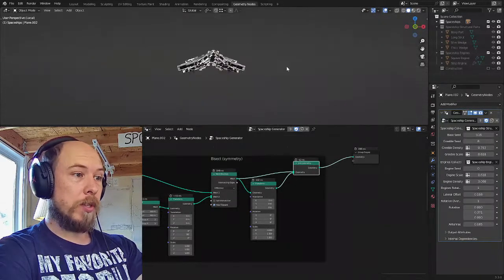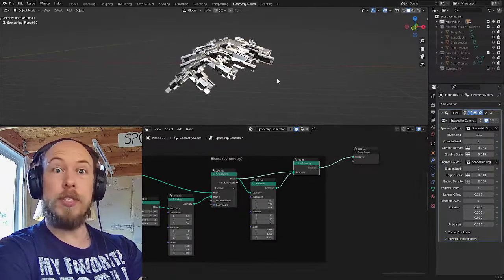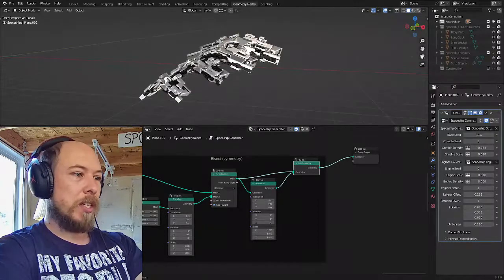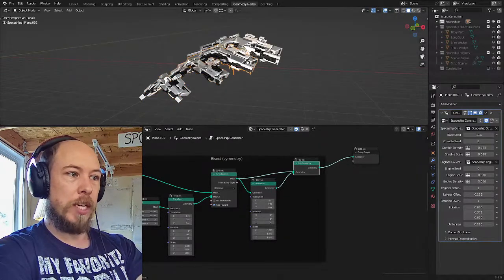But you can also see that they're kind of different, and it's like, oh, well, these aren't exact copies of each other, just scaled up, because that would be boring. They're slightly variations. So one of the things is I've got an override. I've got the rotation override, and I use a different rotation for each one of these.